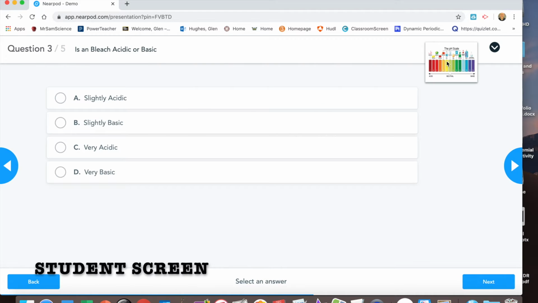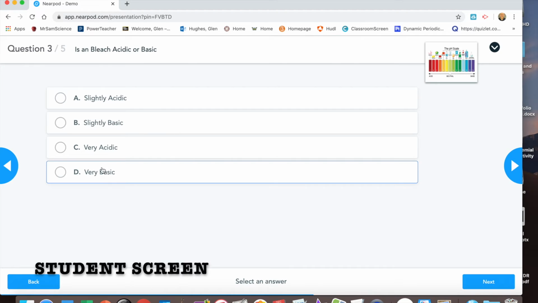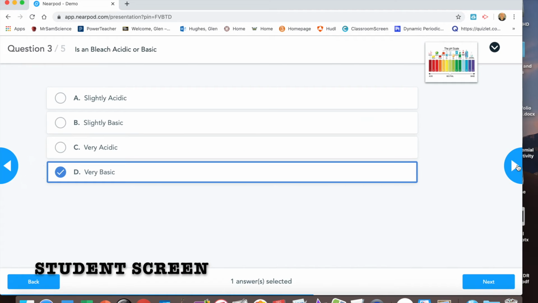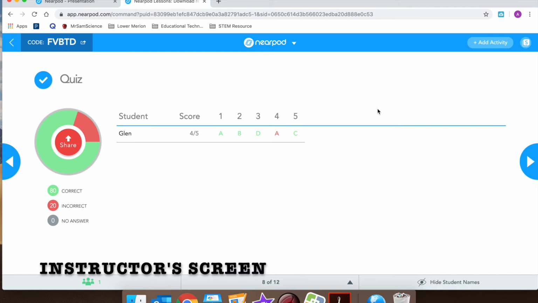And what this is going to do is generate a PDF for all of the scores, categorize the scores for me as the instructor, and it's also going to allow me to see how students are really going through and answering these questions here. Now, what we see here is my view.